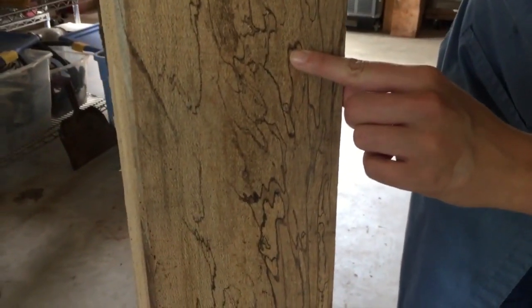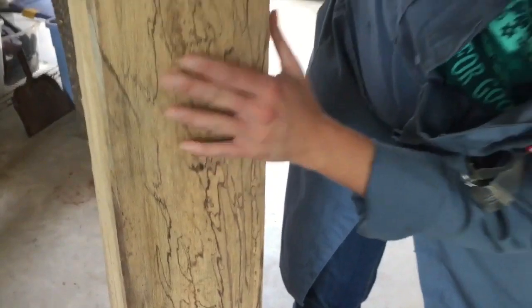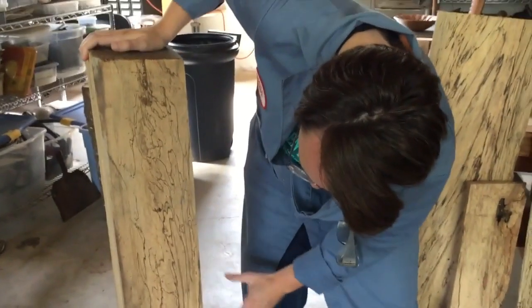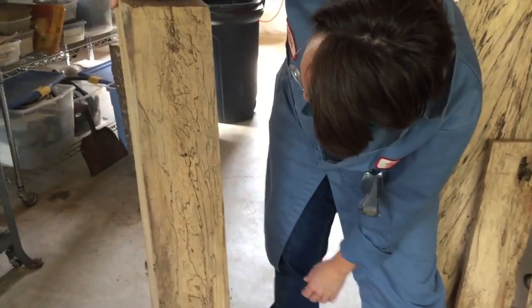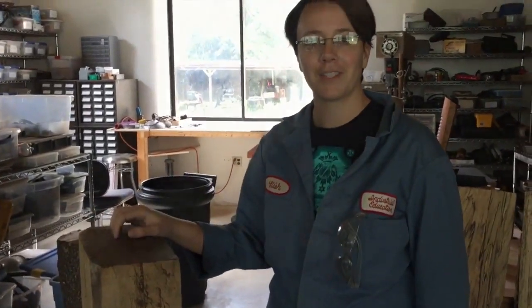But this one actually is really sound, and we've got some of these medium thick zone lines in here, some of the thin ones that Mark likes, some of the fatter ones that I like, and then a big old glob of melanin down here, not quite sure what's going on there, but we're going to find out. This piece is really dry, so I don't think we'll see much color coming out of the zone lines. But it should be really entertaining to see what's on the inside because the spalting changes around all the different sides. So, wait and see.